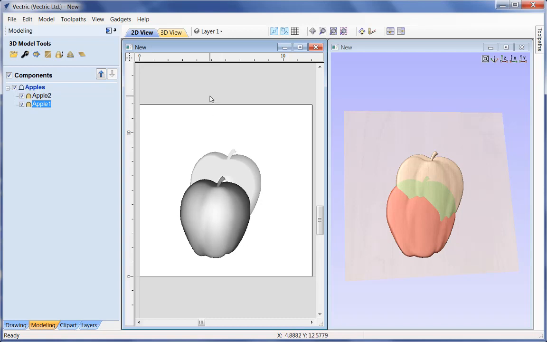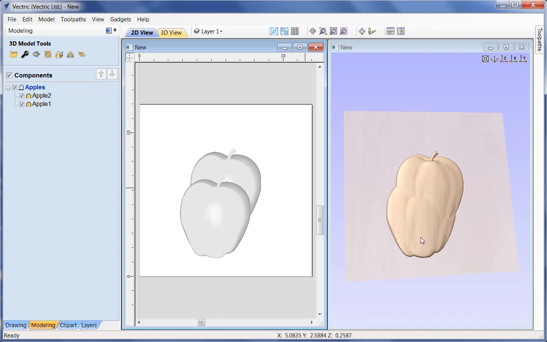If I double click into the grey background now to deselect, and now I show another way, which is to select from the 2D view. So I'm going to pick the same apple from in the 2D view. It's once again selected in the component tree, and has also been selected in the 3D view as shown in red. Once again, deselect with a double click in the background and move across to look at the 3D view.